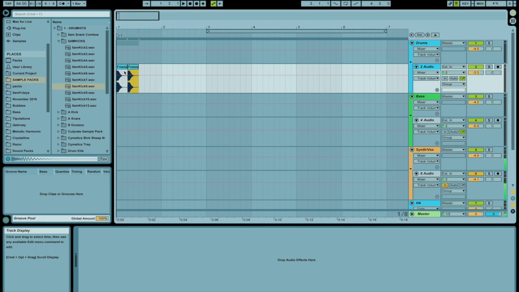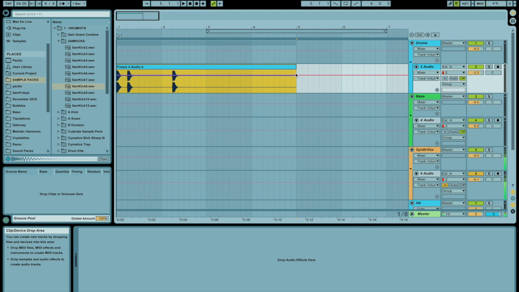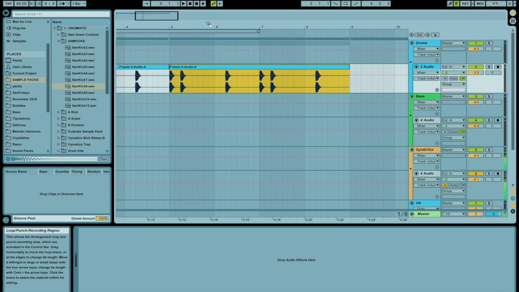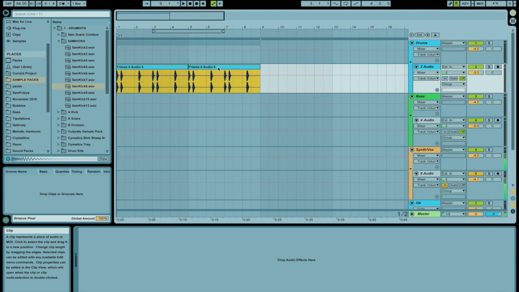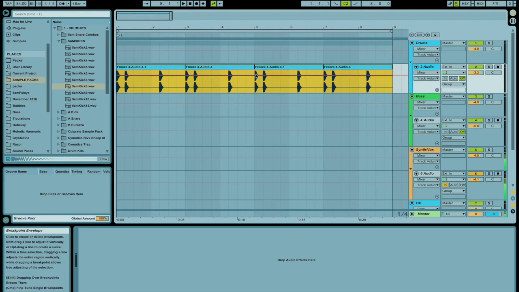Maybe we can go like boom, doom, clap, boom, clap. So that's gonna be my kick pattern. I'm just gonna shift click from one end to the bar that I want to join to. Command J for consolidate clip there, and then now I'm going to duplicate that clip a couple times. So now I kind of have a nice, and you can do this in a million ways. You can create little subdivisions as many ways as you want, and then you can just select all the area that you want to start creating your beat. And I find that it's nice to work within a loop to create your beat.